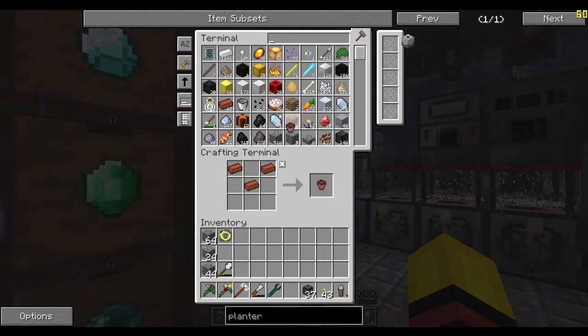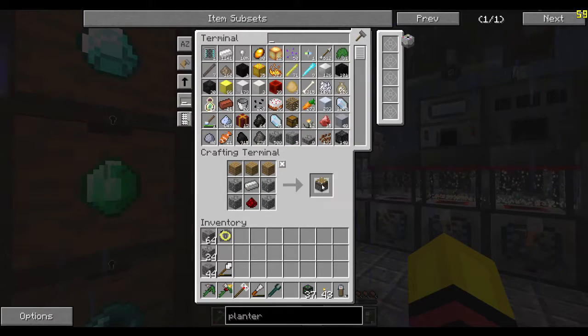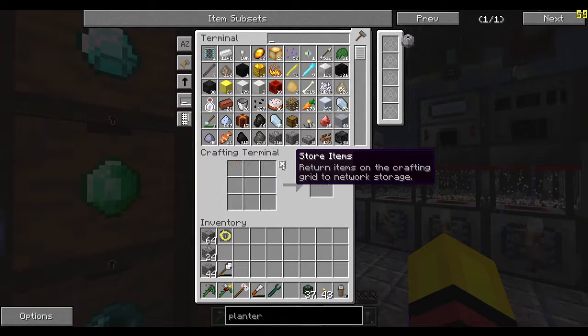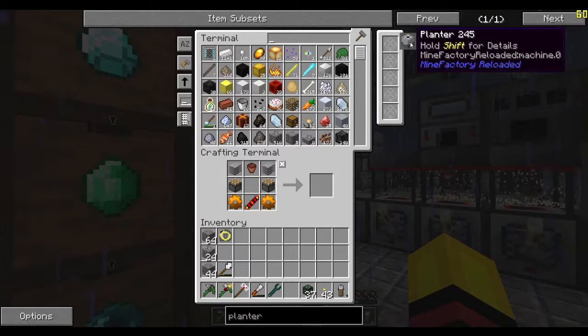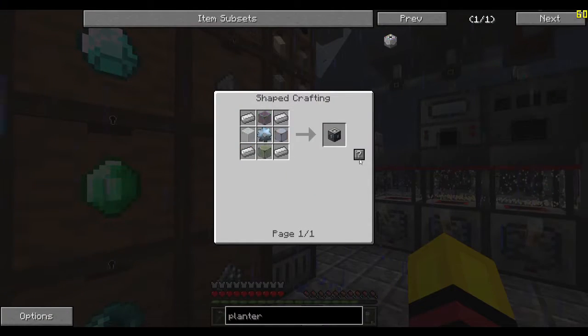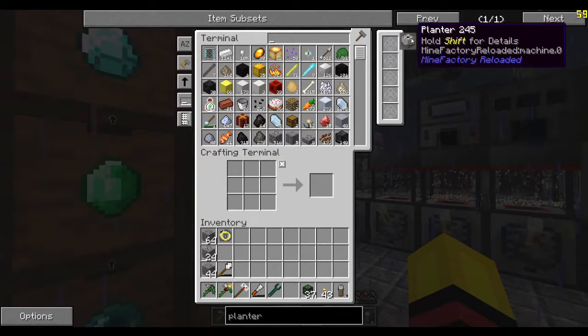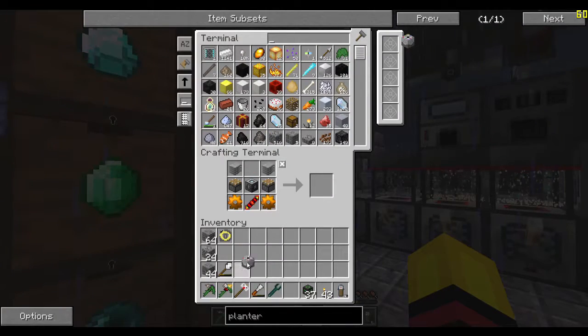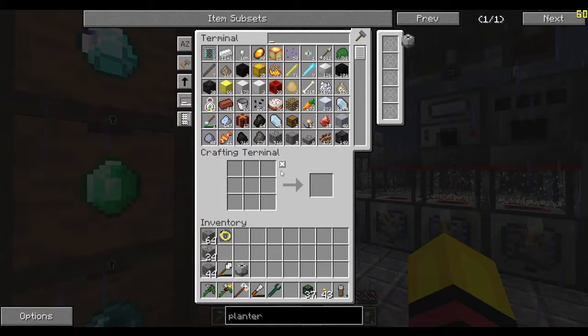I do need my flower pot, and then I believe I need pistons. Crafted some of this off camera just to get it going, but not all of it. Yes, I need to make my machine frame. Alright, so there's my planter. And the next thing is the harvester.